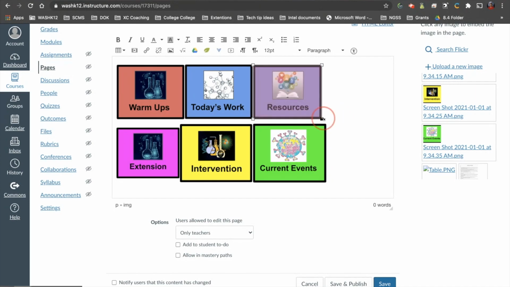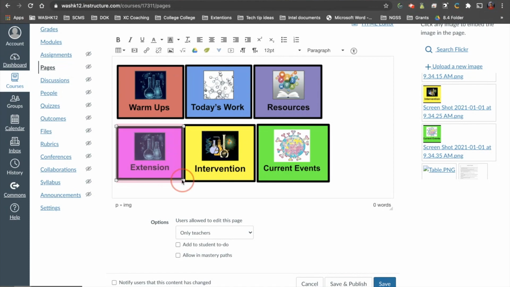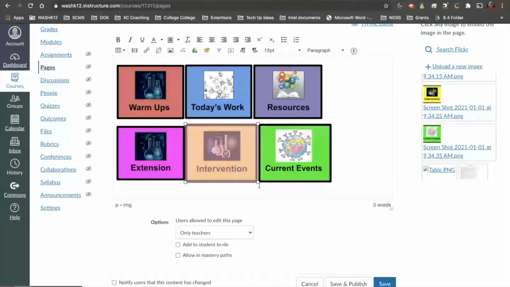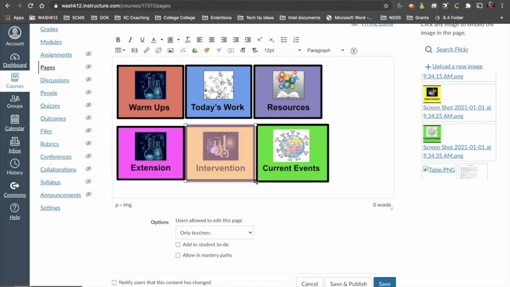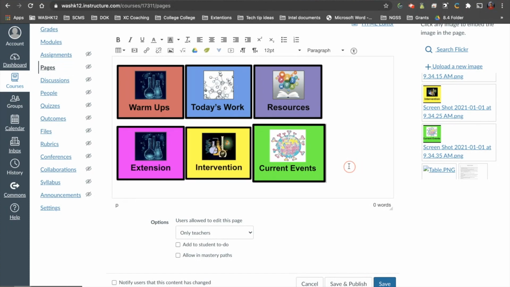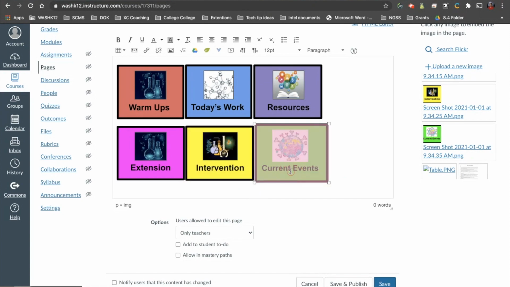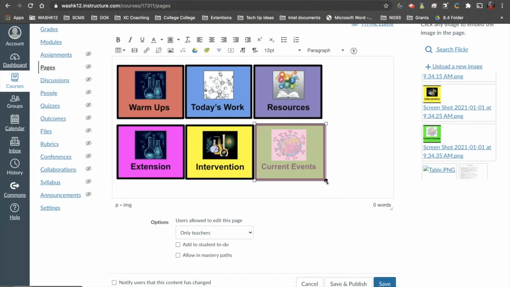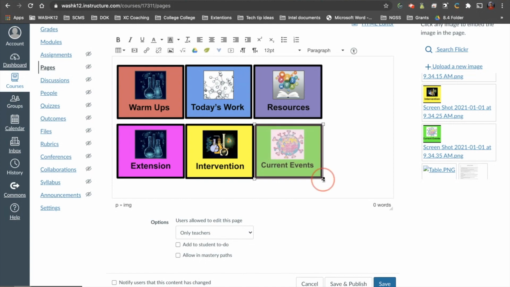Okay, so what we're going to do eventually, and I'll just talk about that while I'm doing this, is we're going to put links on these pictures. So when students come and they log into their homepage, they'll see these pictures, and then they'll have links. They'll click on the picture, and that link will take them to the assignment, their warm-ups, the modules, whatever it may be. Okay. So like I said, I'm not going to take the time to make these absolutely perfect. It takes a little bit. Okay, that's pretty good.